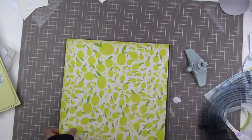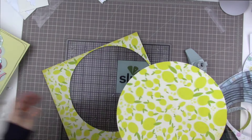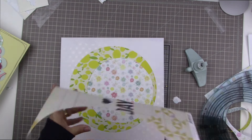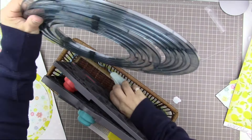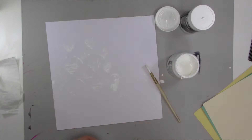It can be skippy — meaning it skips and jumps and doesn't cut a very good circle — if you use it on a non-glass mat, but using it on a glass mat it works fine. I have those two circles and I'm just going to put away my circle cutter. I have two options, or I could put them together, which is what I'm probably going to do.